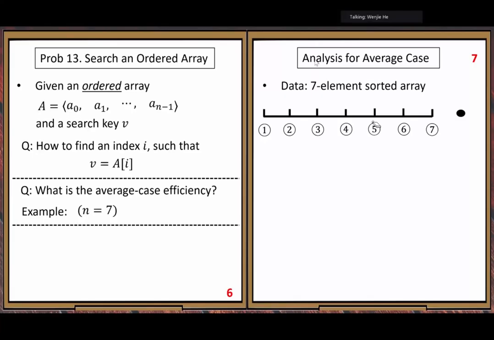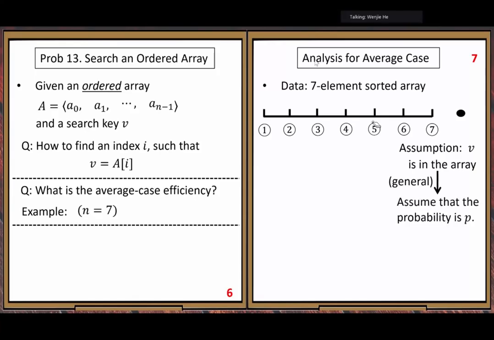Now let's draw the binary tree that corresponds to the binary search. What is the first comparison? We compare the given key with node number 4. So the first comparison is at node number 4, and we put it at the root node. Here I could talk about probability P, related to our linear search. Remember in linear search, whether the given key is in the array or not involves a probability P. But here we skip that part, so we do not consider probability P.